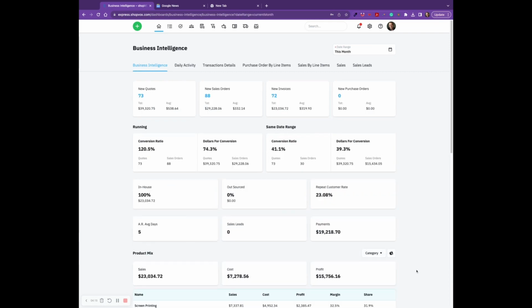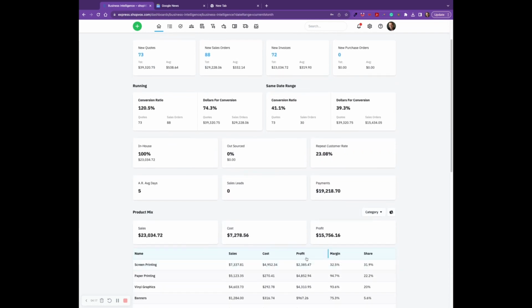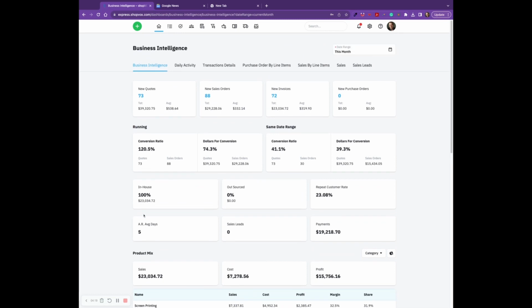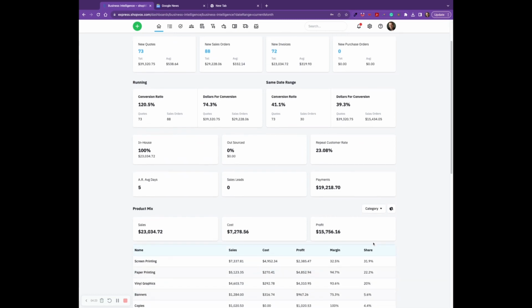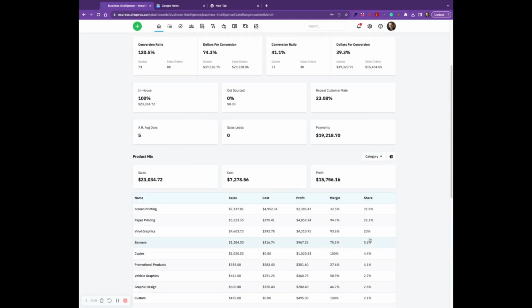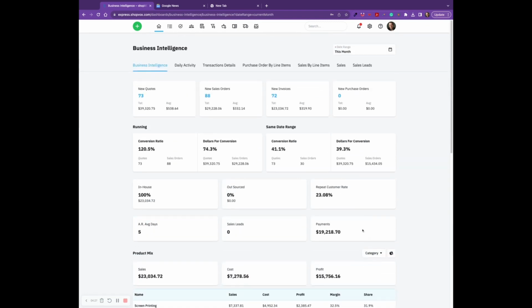But that's just a small look at a couple of key things. I can look at this anytime. When I was on vacation, I was able to pull this screen up just to see how things were going while I was gone. And it's fantastic. I love having this tool so much. I'm telling you guys, Shopvox is absolutely amazing. I wish they'd sponsor my videos, but they don't. But it's really awesome.